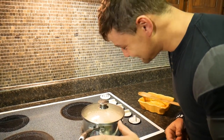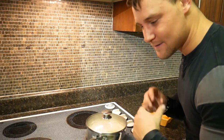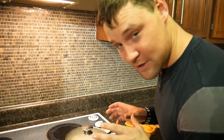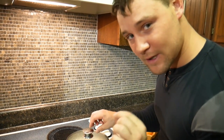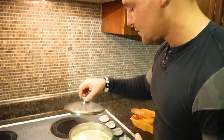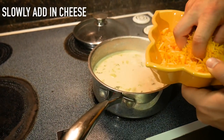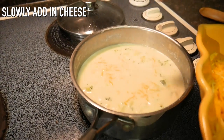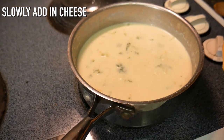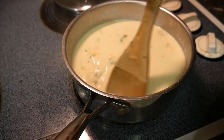Now put your heat on low. This has been simmering for about 10 minutes — the broccoli and the seasoning have all kind of melded together and become soft and tasty. Now we have the cheese. This is important: you've got to add a little bit at a time and let it melt in between adding, or else it's going to get clumpy. We don't want clumpy. So just sprinkle a little bit in there, give it a stir, add a little bit more, sprinkle that in there, give it a stir, and do this until all your cheese is melted and in the pot.